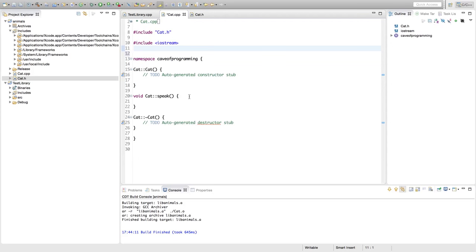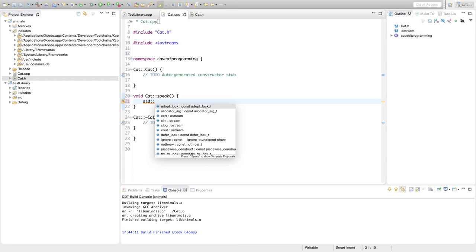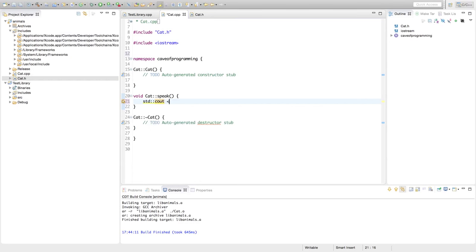So what I'll do here is I'll follow what is considered best practice anyway, and rather than just saying using namespace, which is fine for a small project usually, I'm going to do the following. I'm just going to prefix anything I want to use from the standard namespace with std colon colon. So let's say std::cout, and I'll make a sort of cat noise in here like this. And we then need to say std::endl, or endler, as I've been calling it. Someone said it's better to say endl, and I suppose I agree with them, really. Okay. So that's that. Now we've got basically a functional library.